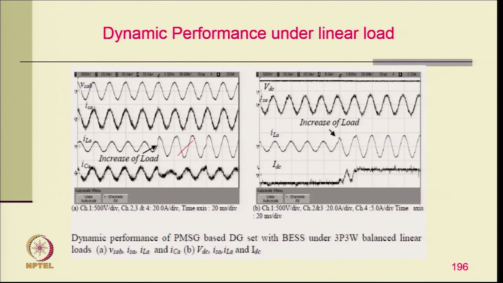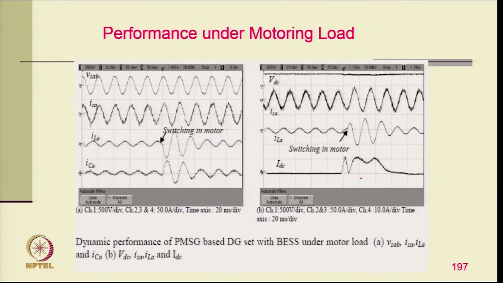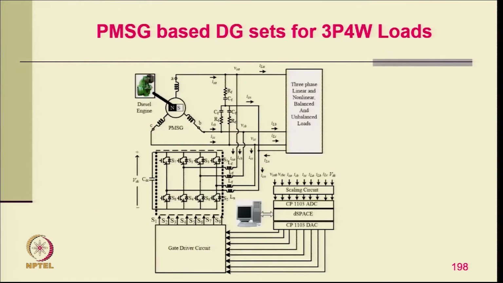And when load is increased, you will not find any change in the generator current, and when the load is off, again generator currents are not affected, because the charging and discharging of the battery take place, as you can see the battery current here. Even if you have a dynamic load, you have inrush current, but generator currents are not affected, neither generator voltage. You have a motor load which comes from the compensator current, like the battery is able to provide the current momentarily. You can see the battery current, it provides the energy very instantly, so that the inrush current of the load is taken care of by this, and you are not having any change in either your generator current or generator voltage, and DC link voltage remains there.